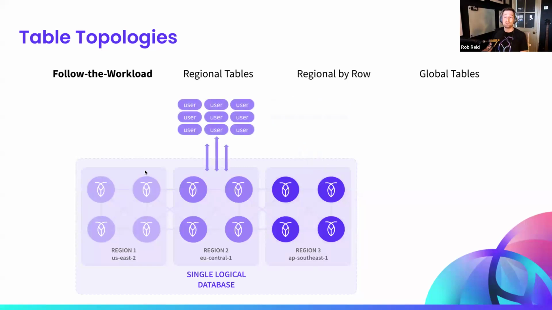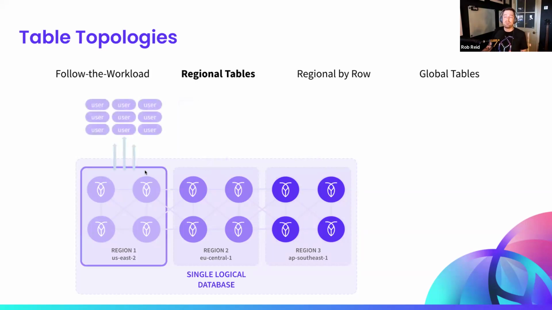Then there's regional tables. In the example where we have a US-based business orchestrating a business from the States, they can use regional tables. So for example, you don't need to have all of the data everywhere. You might just want to have table data in the States where it's being used by back of house United States employees. It doesn't have to be everywhere. Regional table topology is good for that.